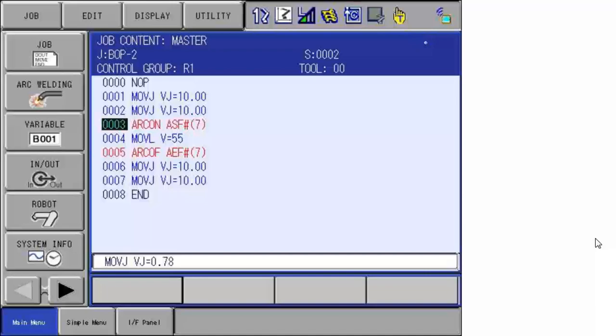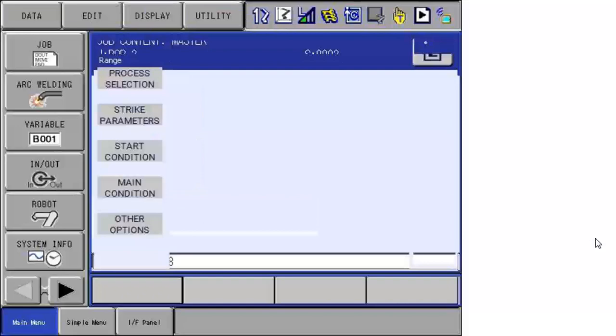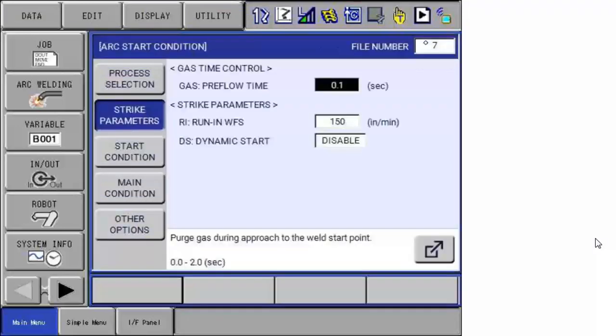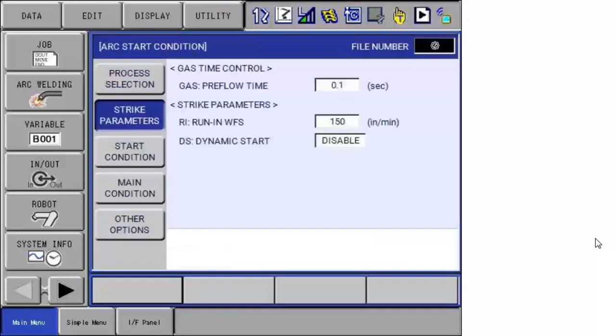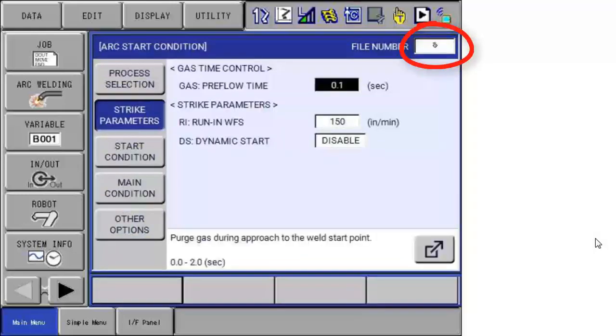But what if I want to do the arc on just to show these files? That was number 7. I can go in and hit in 1, file 1.